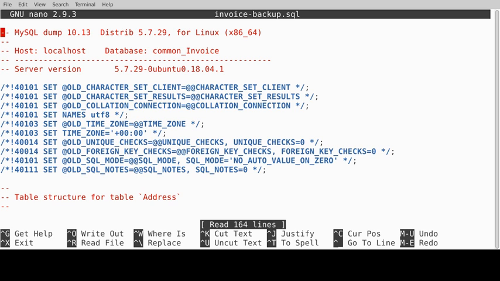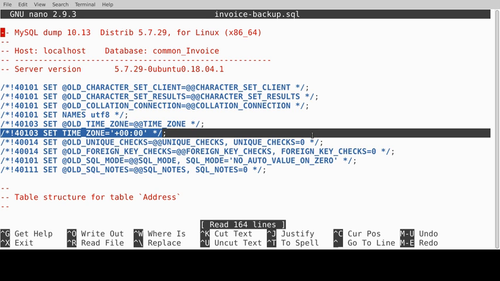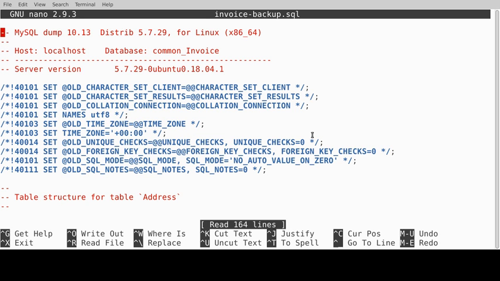Now there's a lot of stuff in there that is beyond the SQL that we typed into it. That's okay, because these are the default settings behind the scenes, because this is meant to be transportable between different database servers, and different database servers might be using different character sets and so on. You can even see there that the time zone is important. There's the time zone. Some records might have timestamps, and if you move them into a different time zone, it wants to retain those timestamps.